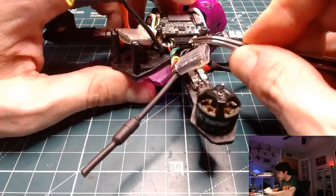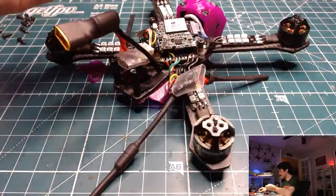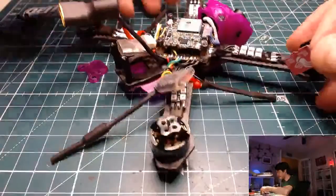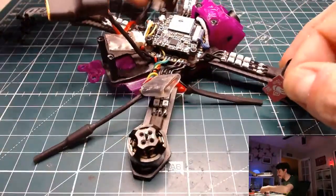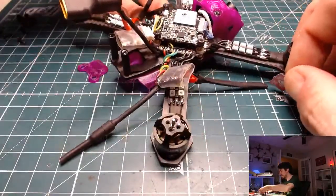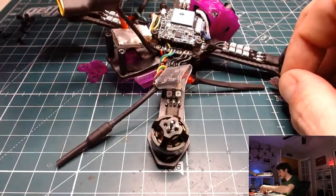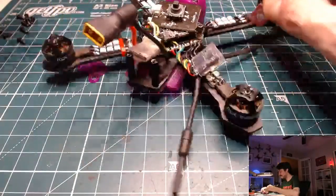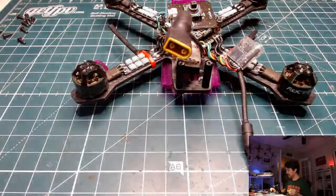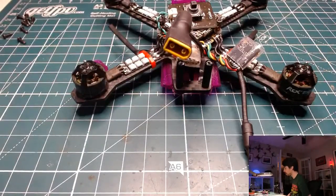So I spent a couple days here. The flying that I have done out front has been with this thing primarily, and I've been trying to find a prop that would work on these 1304 5000s on 3S, on these 3S 450 and 550 batteries. And it's not looking great. I've always said that the 1304s and the 1404s should be on a 2.5-inch prop, and this has really reinforced that.